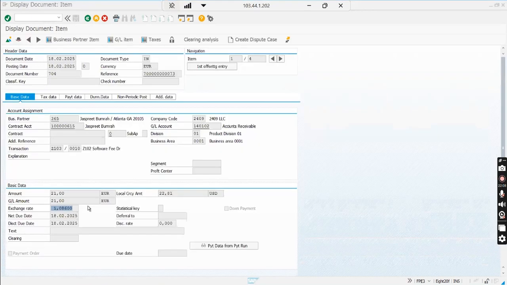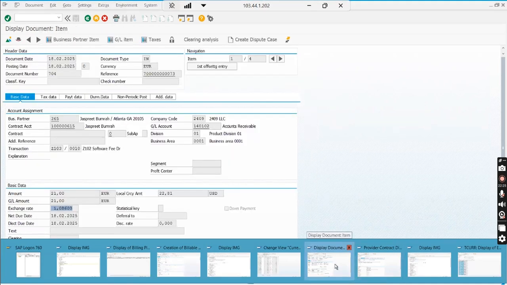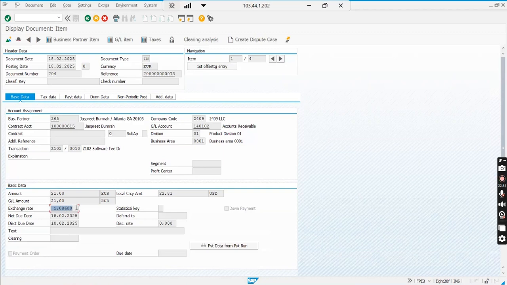So there I have told them not to add their own logic, but to check in the DFKKOP document and check which exchange rate SAP has taken. In the posting document, whatever exchange rate is taken by SAP, use that exchange rate only. Do not add your own logic in the invoice PDF. Finding it from TCURR can cause discrepancy, because I think SAP has taken this rate from TCURR, but SAP has actually taken another rate. So always refer to this rate.